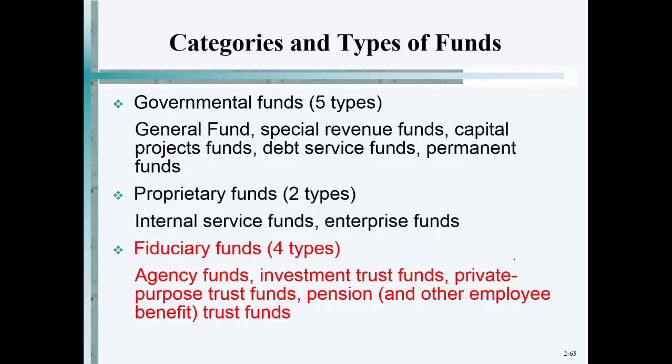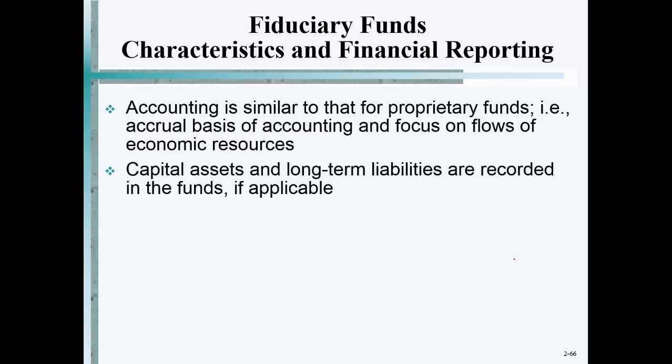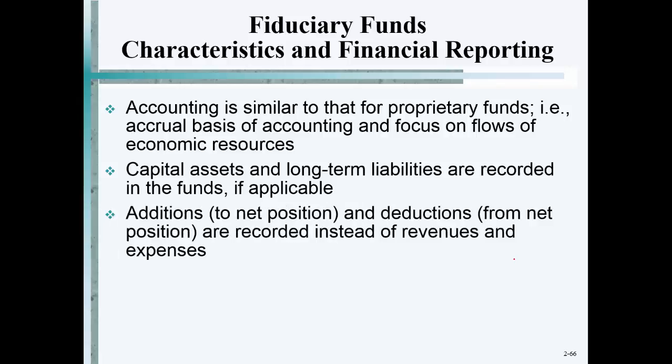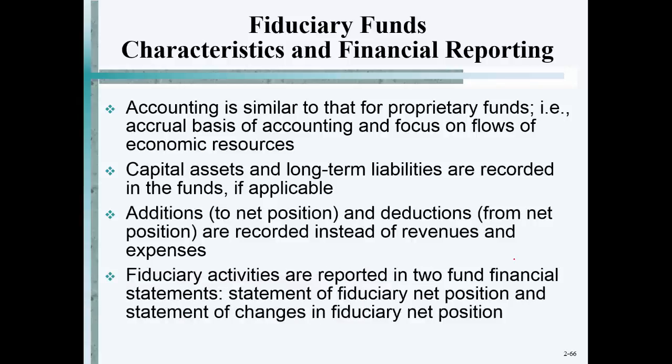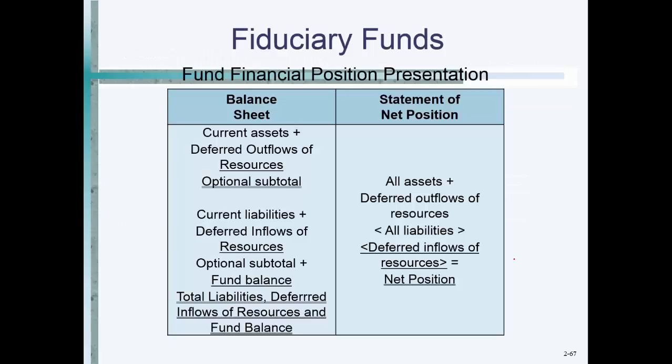Okay, good. Then we have our fiduciary funds. There are 4 of those, right? And this is our mnemonic PAPI, right? So we have the pension fund, agency fund, private purpose trust fund, and the investment trust fund, right? Okay. So when we deal with our fiduciary funds, when we look at our statement of fiduciary net position, that's going to be capital assets, full accrual accounting. Additions are what we call our revenues. Okay, our revenues are called additions. Our expenses are called what? Called deductions. Okay, so we have additions and deductions.